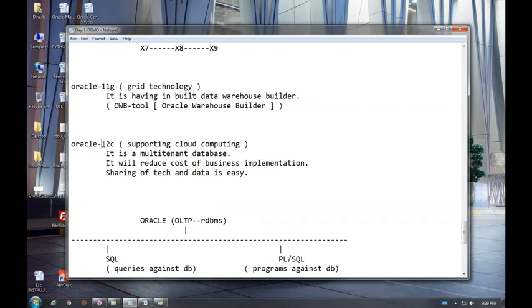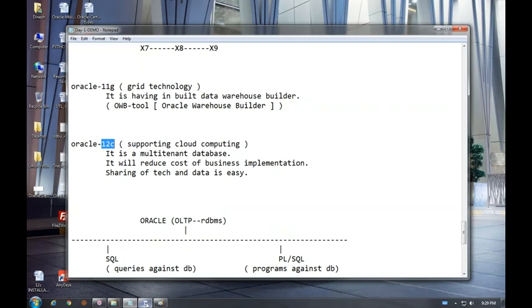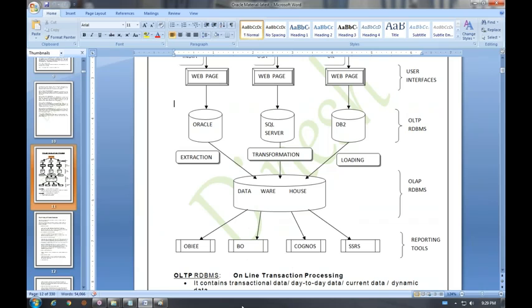Now, Oracle 12c. See, coming to this diagram again. Before discussing 12c, I am coming to this diagram again. The data warehouse is one RDBMS. Similarly, for three branches, I am using three OLTP RDBMSs. So totally how many RDBMSs are you maintaining? 4 RDBMSs.